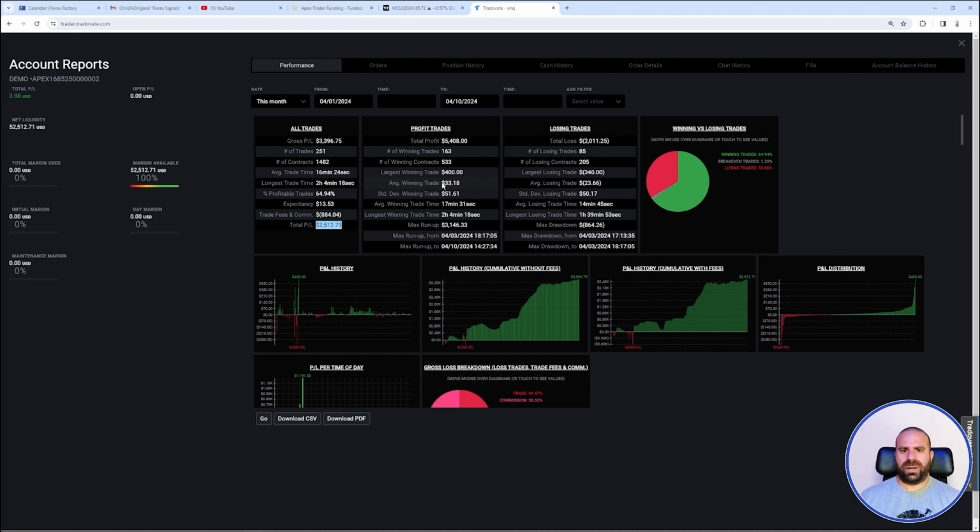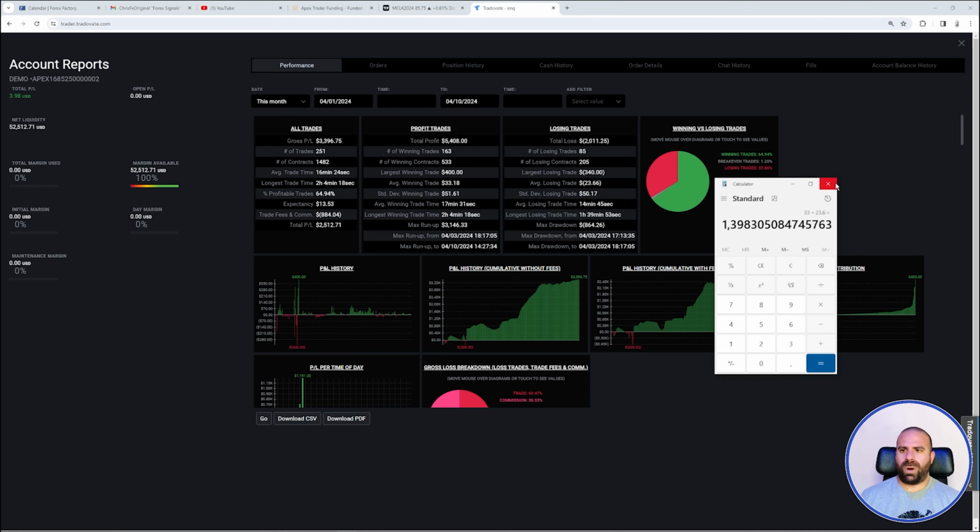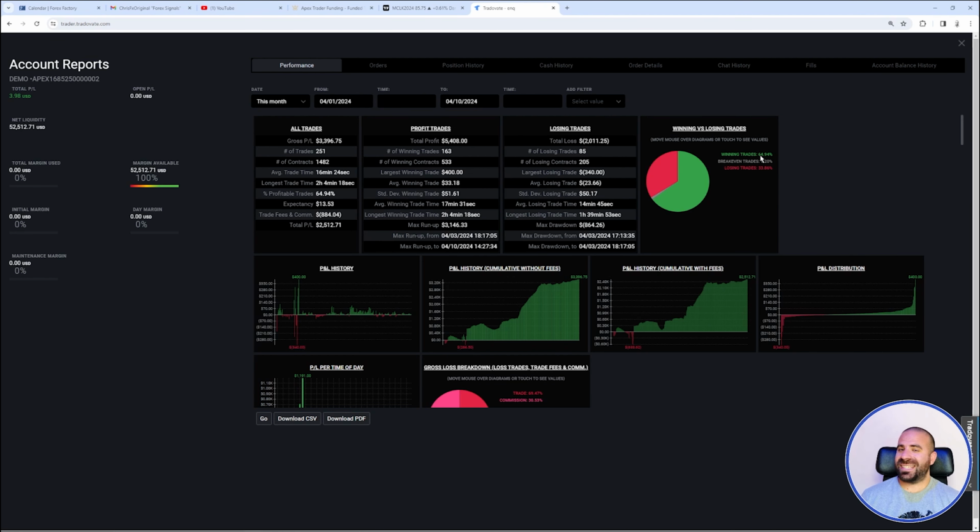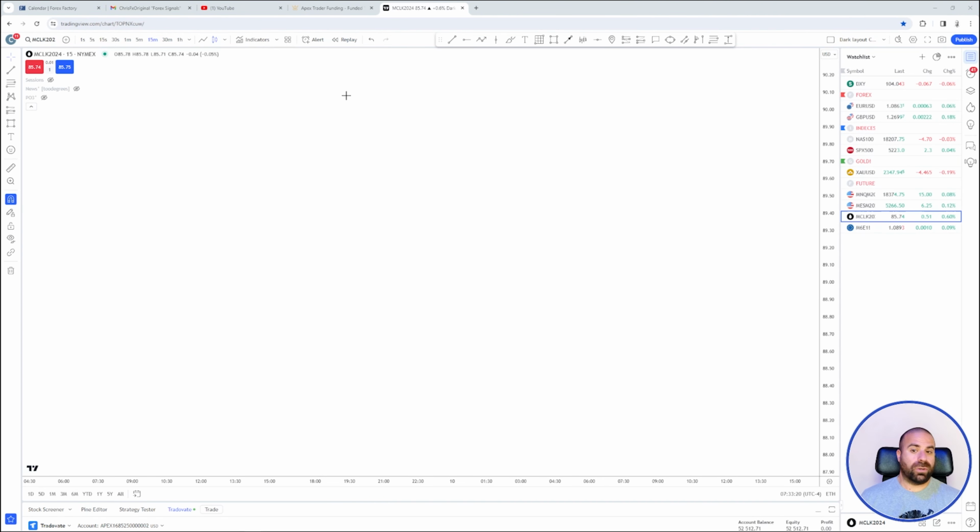Furthermore, you see our reward to risk, which is fantastic, 33. We are winning as an average trade, and we are losing 23.6, which is giving you a 1.4 to 1 with a 65% winning percentage, which for scalping is fantastic for those of you who know about scalping. And those trades are 251 trades. It is not one trade. So you can assume that the statistics are pretty accurate.